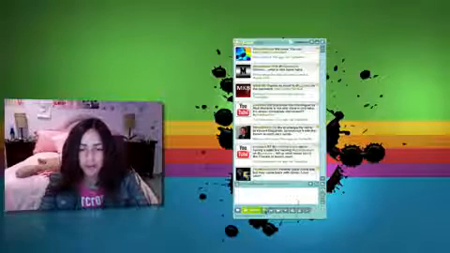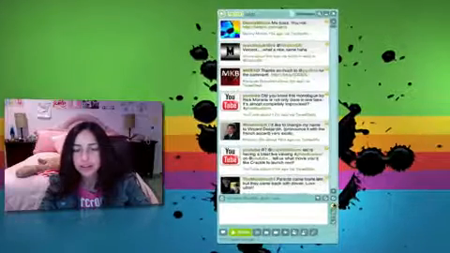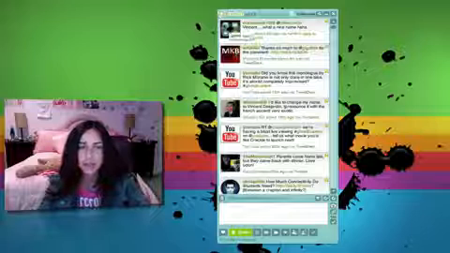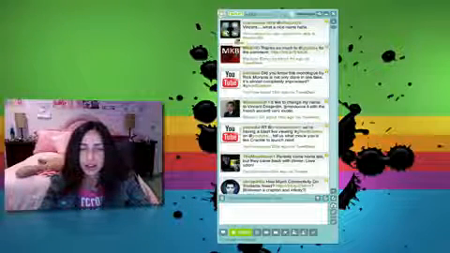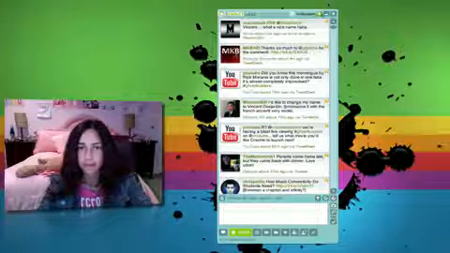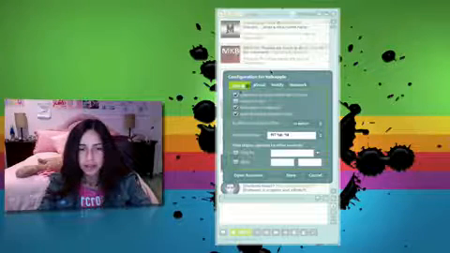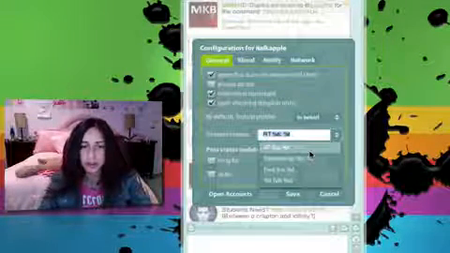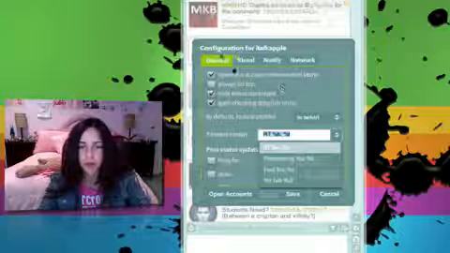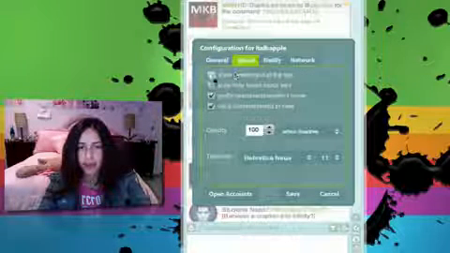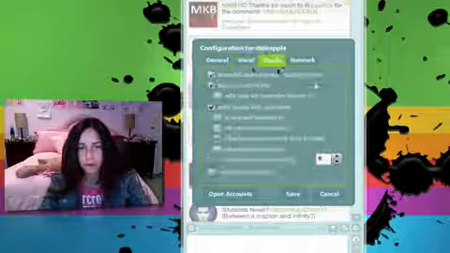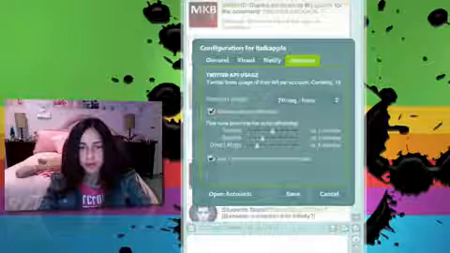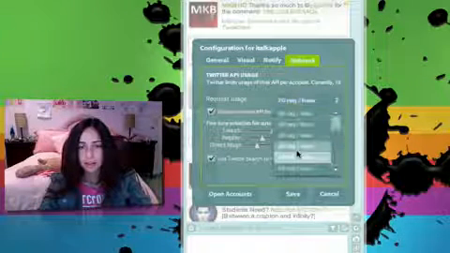Back to Twirl, it has a lot of options as well. It's easy to post an image by clicking this button and shorten a URL. When you hover over someone's icon, you get the @reply option, direct message, favorite, or retweeting. And it's got some settings as well, so your general settings, you can even change your retweet format, so you can make it say RT, retweeting, or forward, depending on what you like. And there's some visual options like opacity and font, and notification options. And just like TweetDeck, it does have Twitter API usage options.